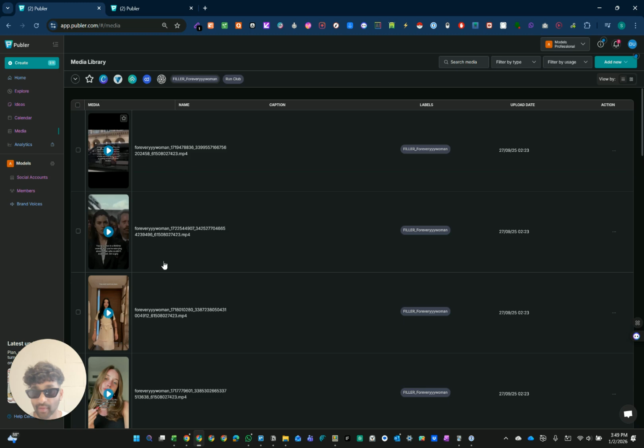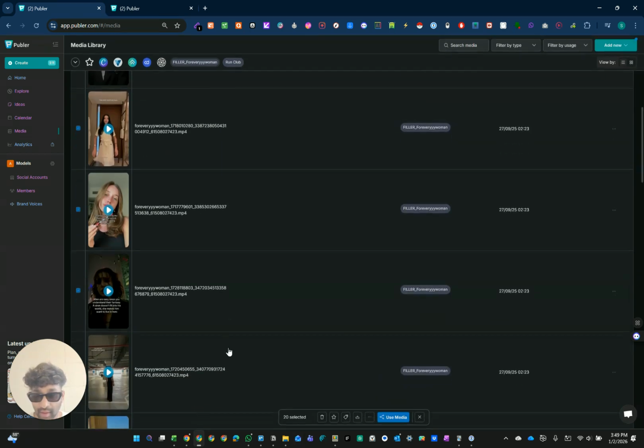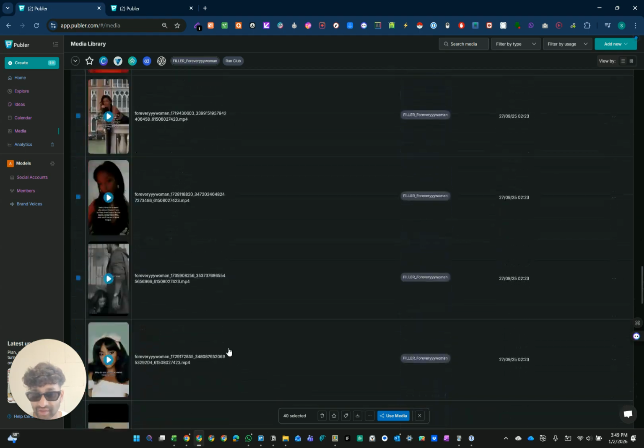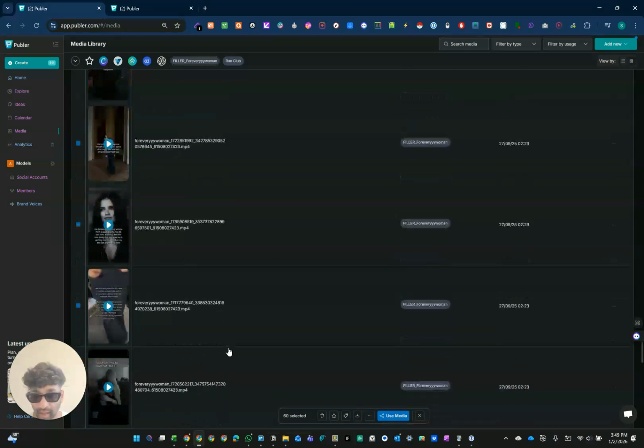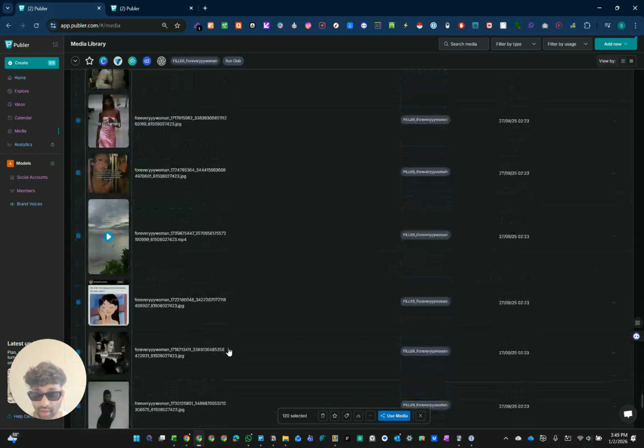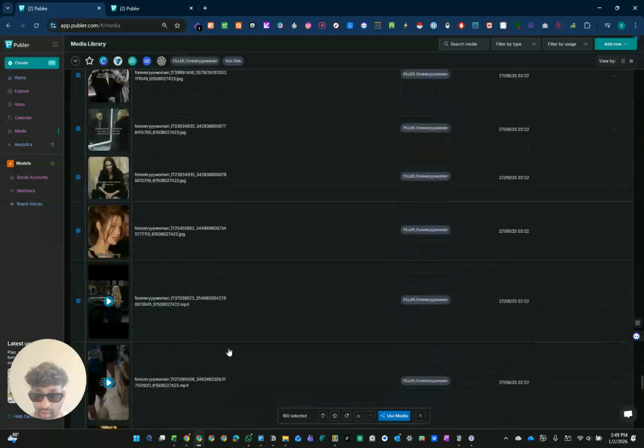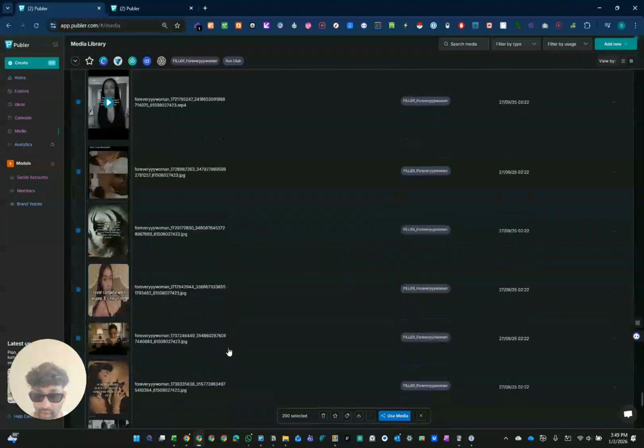Right, that's the tag up over here. And as you can see, when I click on this, only 20 gets selected because these things have not loaded yet. So in order for it to load, you need to come all the way down and then have it loaded.